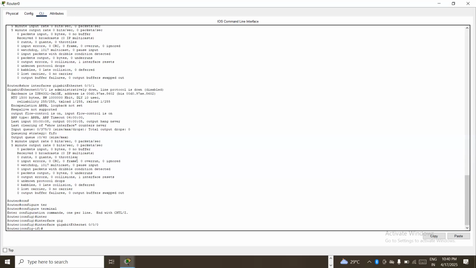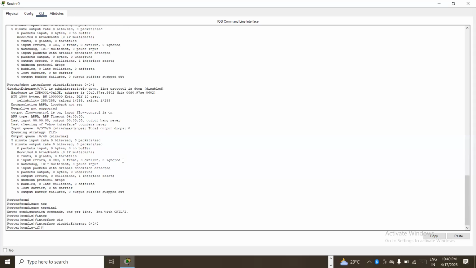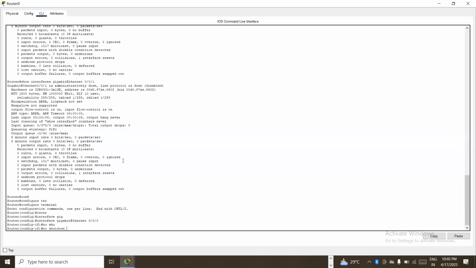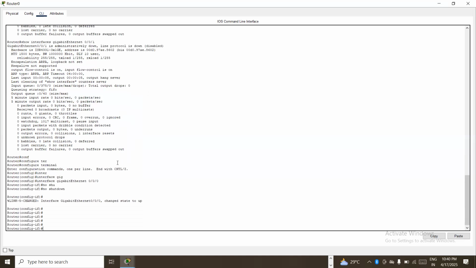Now it is administratively down. We will make it no shutdown, to enable the port or to make the port up. This is the command, no shutdown. Sometimes people will ask you, hey, bounce my port.